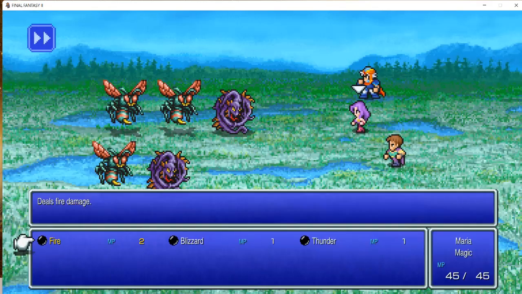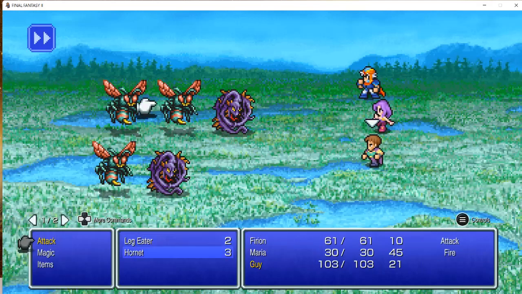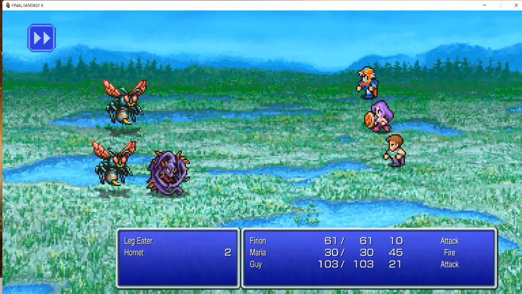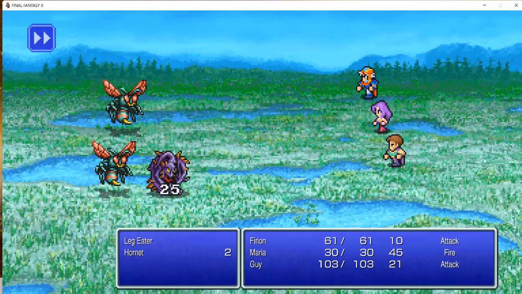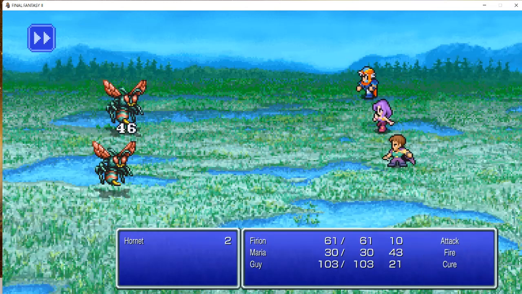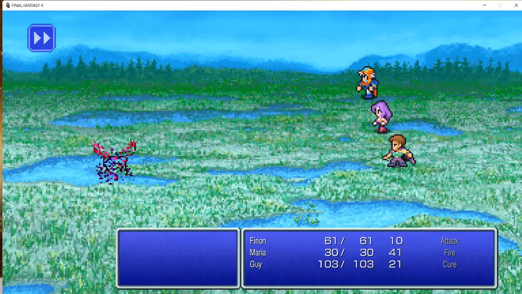Alright, let's make our way back to the town of Fynn. I believe so. No, it's Altair. And I report back that, yeah, there was a survivor. Well, not so much now, but there was. Still working on my fire. I want to get fire up to level 3 and probably have Blizzard at the same level. Thunder, I'm not too worried about. It's not really relevant until a little later in the game, but believe me, it will become relevant.